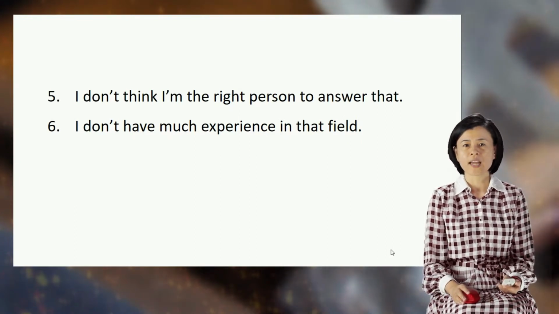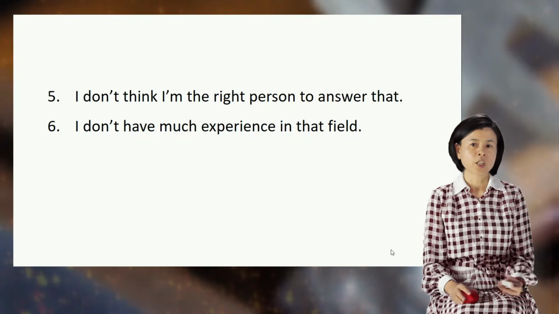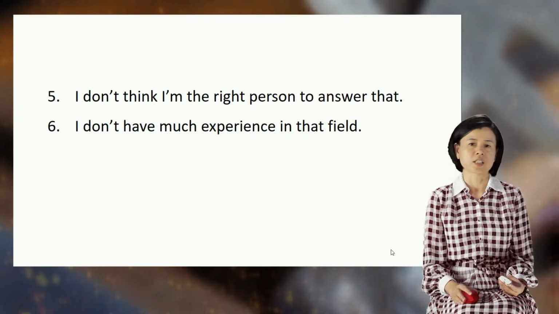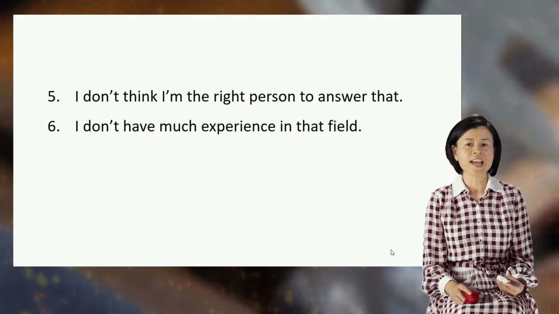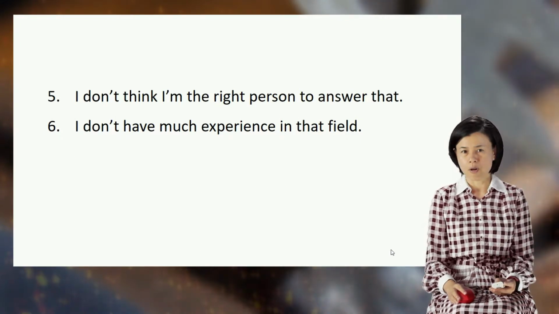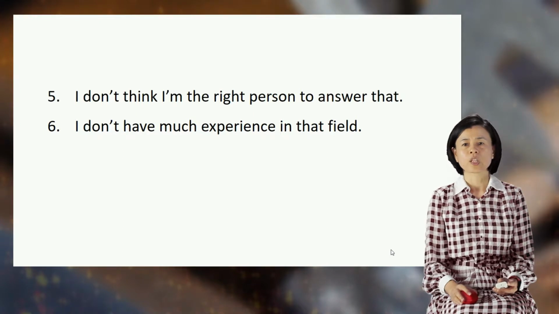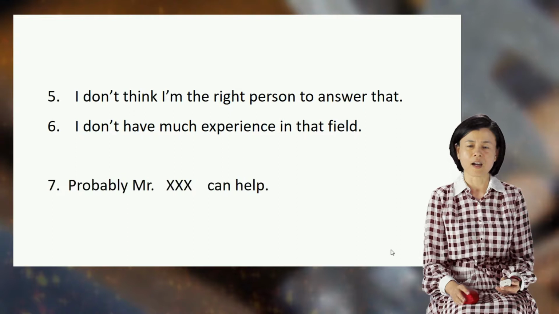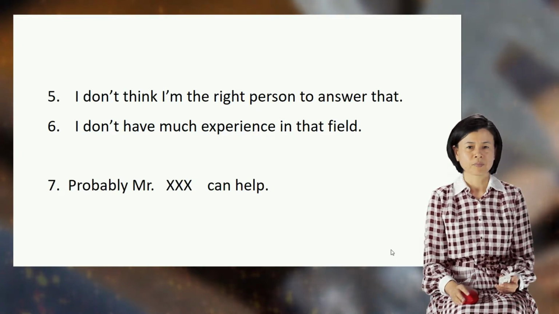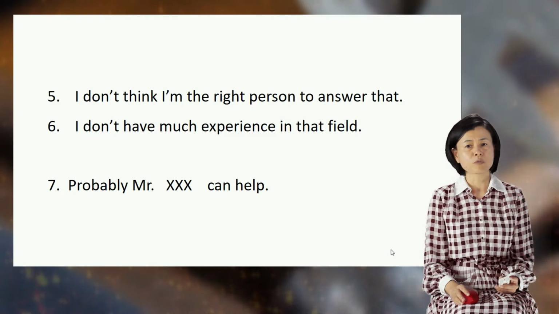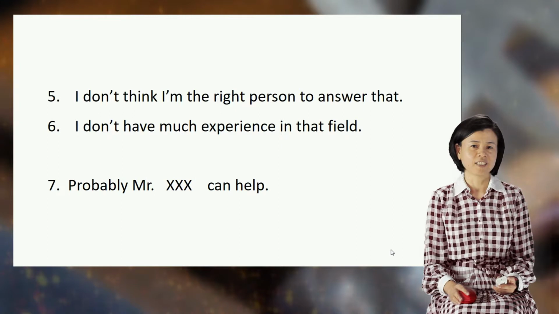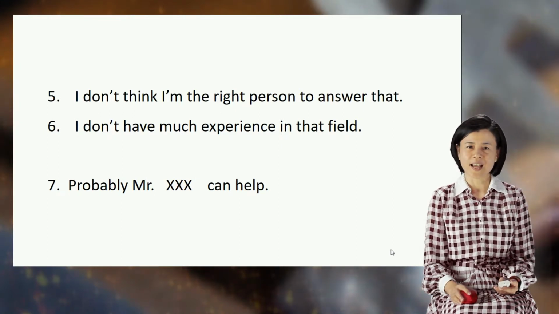Besides, you can also call for help. You may offer a candidate who may be able to answer it. It is extremely helpful, especially when the person is also in the room. You may say, "Probably Mr. Someone can help." For example, he is your supervisor or the research partner. Okay, so what is next?